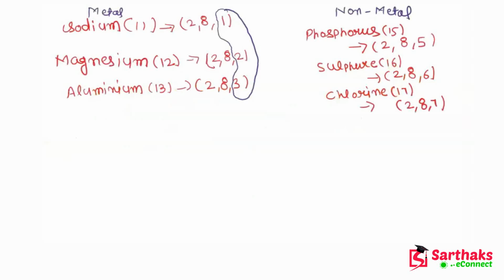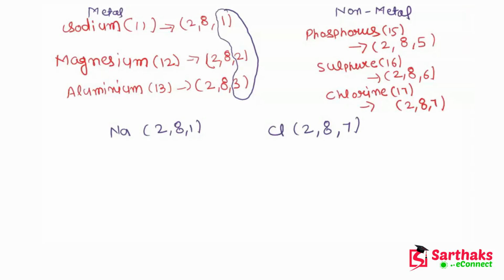So basically guys, you can see that sodium has the electronic configuration of 2, 8 and 1. So I am writing this sodium here, 2, 8 and 1. Now this chlorine has the electronic configuration 2, 8 and 7. Now guys, what will happen? These two will come closer because they both want to complete their octet.